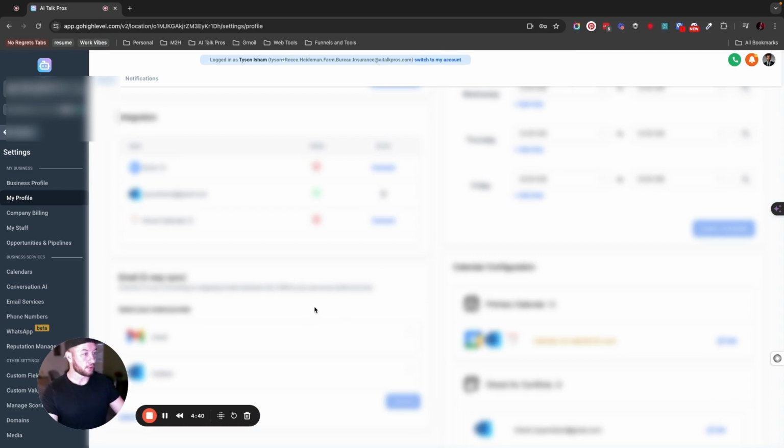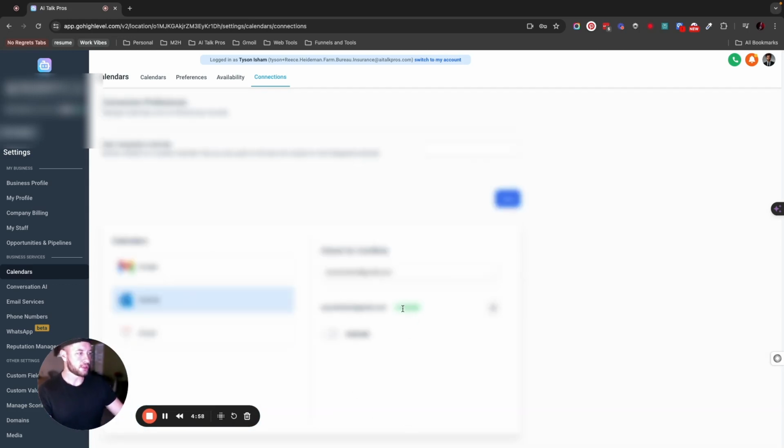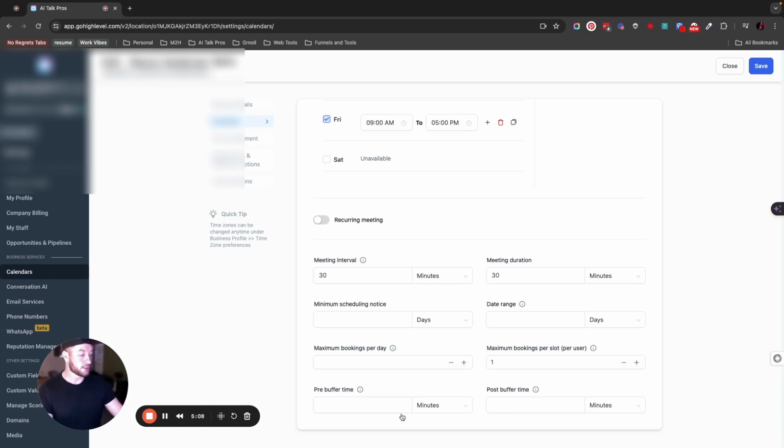And here I am back on Go HighLevel, and it's blurred out, but you can see it. It accepted the integration. So on to the next step. And I'm here looking at my calendars. I have Google, Outlook, and as you can see, it's already connected. Up here and click Save. Guys, and that's it. That's all we have to do. Now the calendars are synchronized, integrated, and anytime somebody sets an appointment, we're not going to have any overlap. It's going to make it very easy going forward.